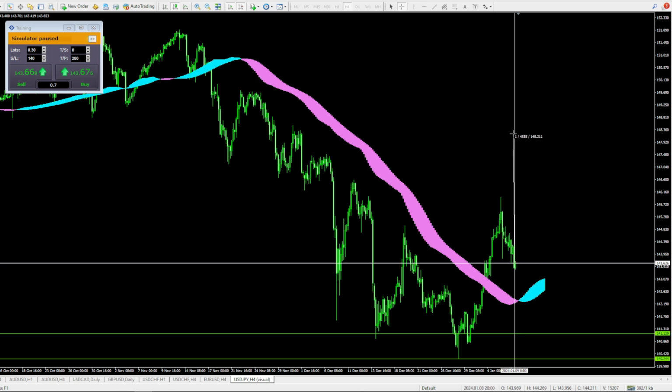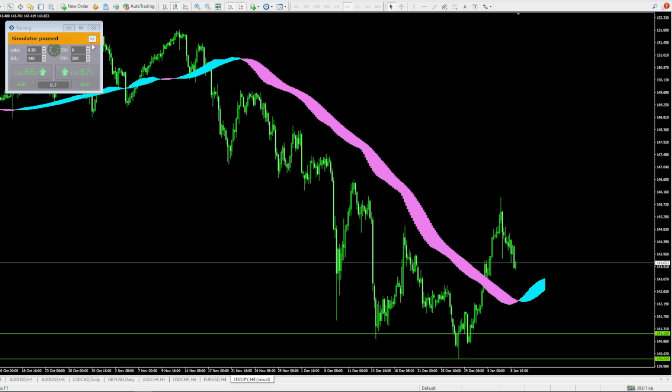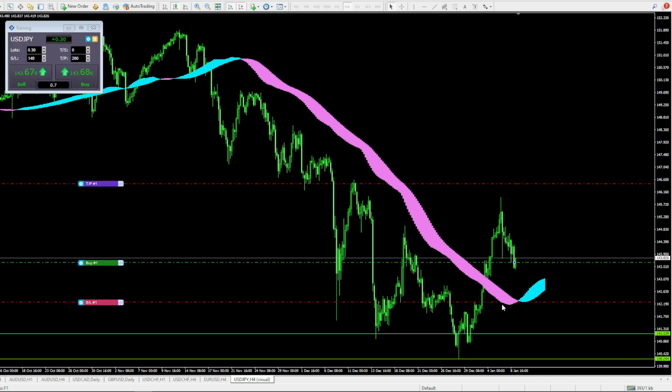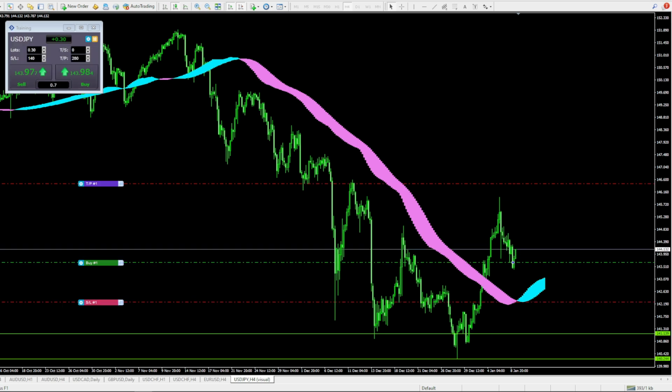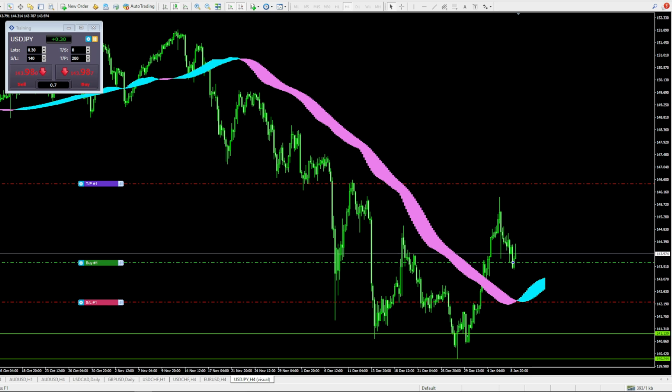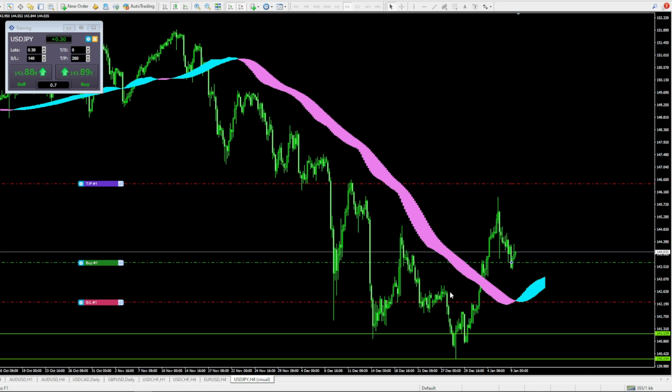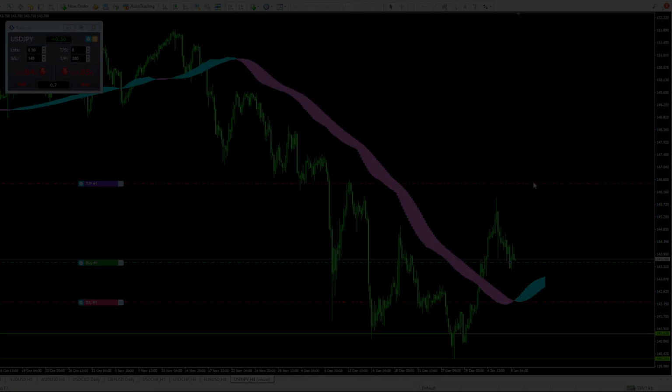For the buy trade, I will place my stop loss a couple of points below the recent market swing and aim for double the return. For this example, my stop loss will be set at 140 pips and my take profit target at 280 pips.